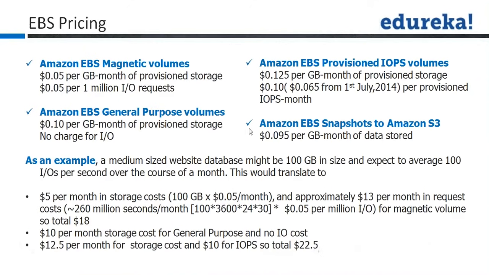One more price comparison and then I will see the pricing. So now when you compare, how does the price cost? See, when you go for the EBS magnetic volumes, it costs you on two levels. It costs you for the storage as well as IO cost also. It's very minimal. So for example, in your application, there is a lot of IO happening. 1 million IO is equivalent to 5 cents. If you make around 10 million IOs in your application, it would be costing you 50 cents only.